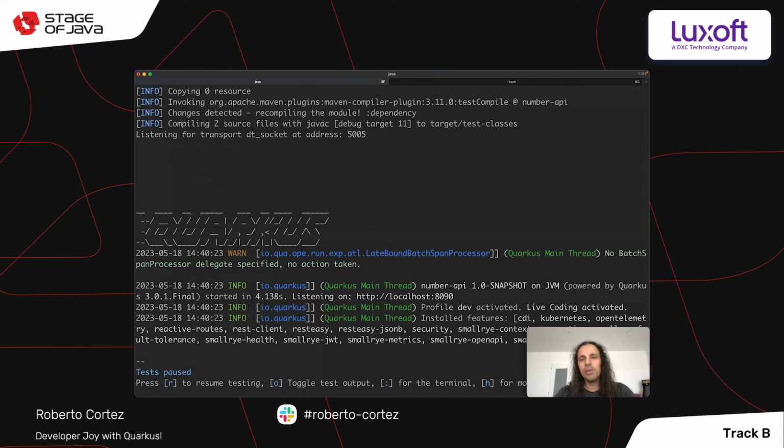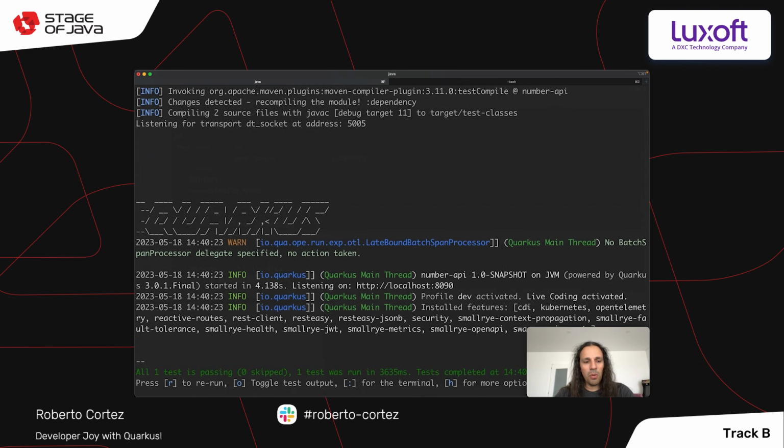So we don't want you to have to run the tests all the time when you start up the server. But if you hit R on the console, you'll see now starting tests, and then running tests, and here on the bottom of the screen you'll see all one test is passing, one test was run. So everything seems to be fine.